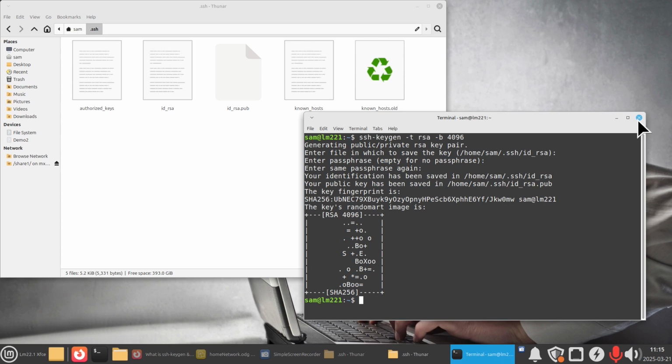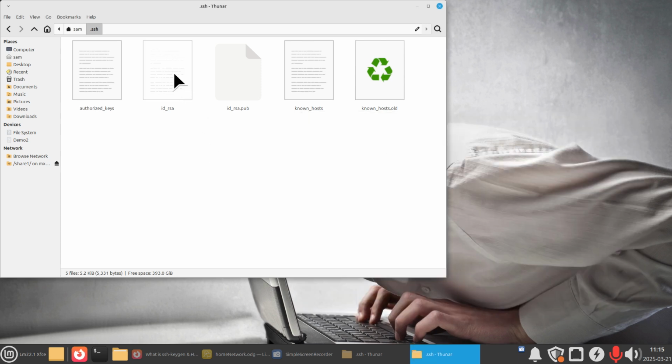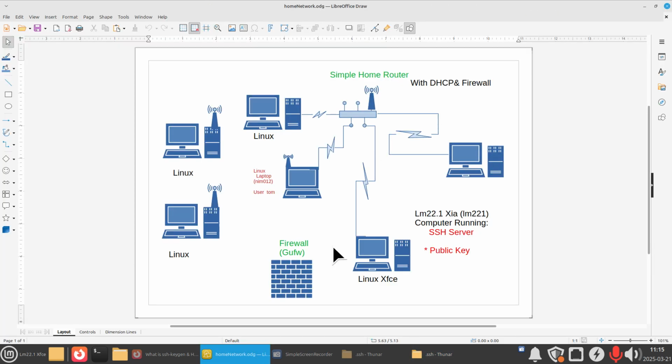Now I'm going to close terminal and give you the examples of the two keys. This is your private key. This is the public key. So opening up the map, where does the private key stay? On the computer. So you generate them independently. You don't copy the private keys to these other machines. That is your key. The public key goes on the server. So when you connect to the server with all this stuff configured properly, your sshd config is done properly, and you have the key already in that folder, then you can communicate. It's not going to happen until you take that public key and you put it in the machine.